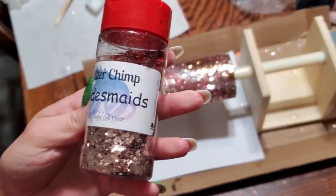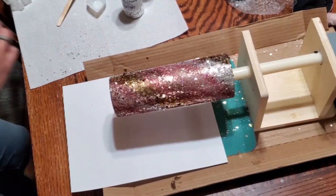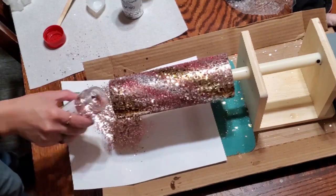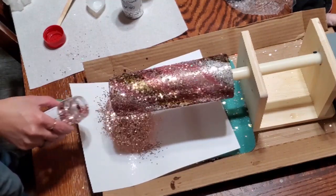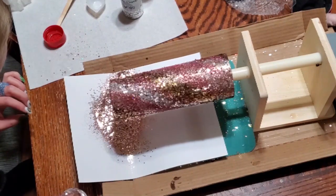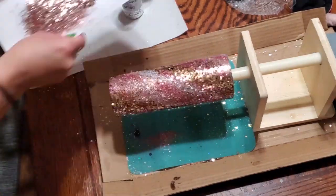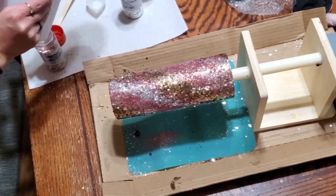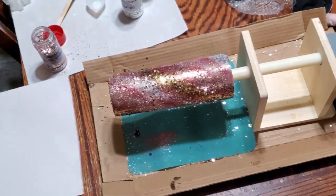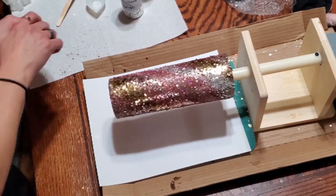Now this is a little bit of a messy part, but I always save this for last. I went back with Bridesmaid — that's just my favorite. I feel like that ties all the colors together, and you basically just have to throw it at the bottom. Like I said, it's messy. You lose most of your bottle of glitter during this process, but I save it on the paper so I can dump it right back. It's just a tricky part — you don't want to hit the cup with the glitter container, so it's a little bit of trial and error. You just dump on as much as you can until the bottom gets covered.